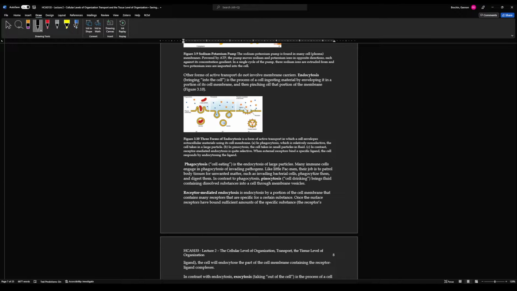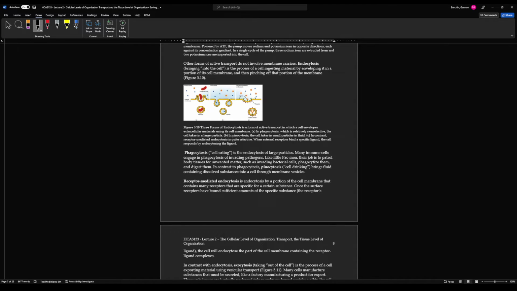Then we have something called pinocytosis, and this can be thought of as cellular drinking. Cells can bring in large amounts of external fluid and things like electrolytes or other molecules dissolved within that fluid rather quickly via this method, and it essentially follows the same process. The cell membrane will invaginate and cut itself off and form a vesicle that will then eventually be emptied.